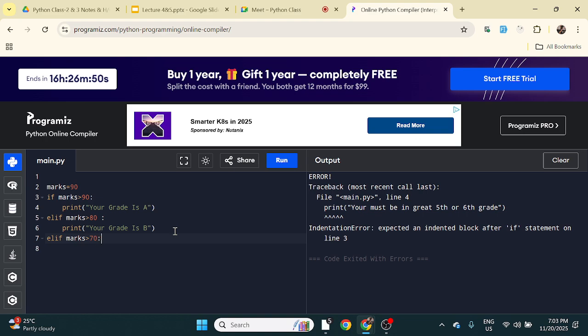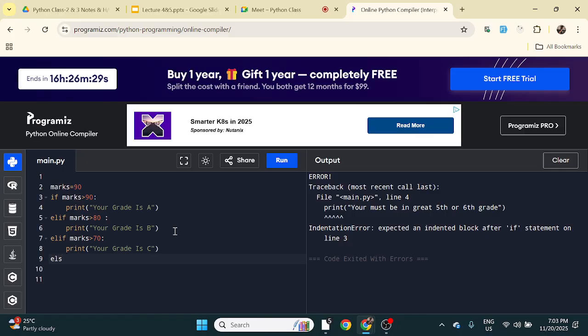Again we have to give the colon and print your grade is C. If it is below that, we can give the last part inside your else, like this: print you are failed. I gave the P in capital, so that is not showing properly. Now let me check this one.